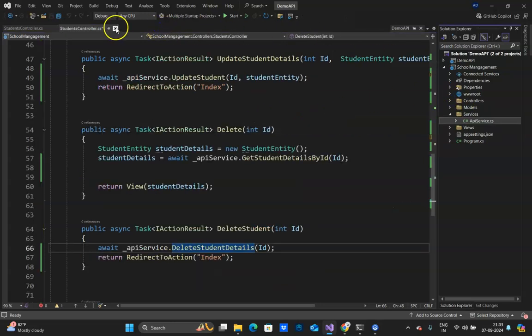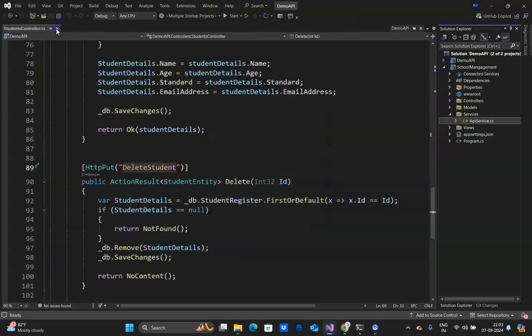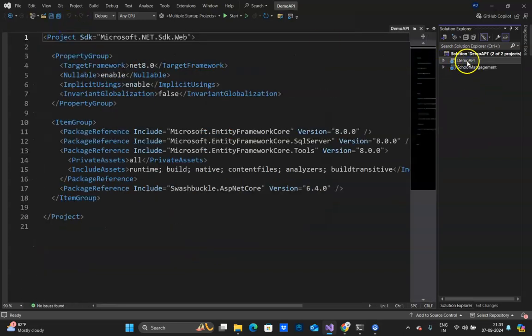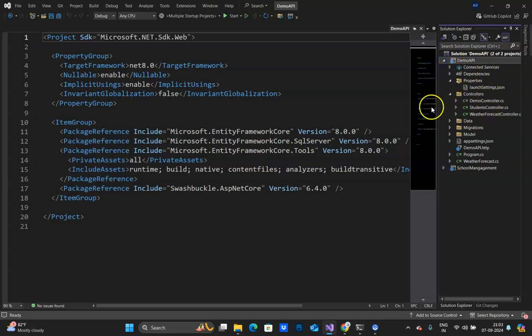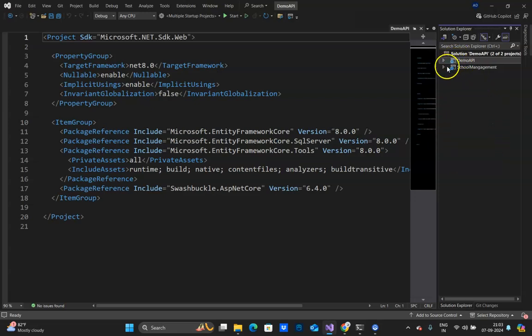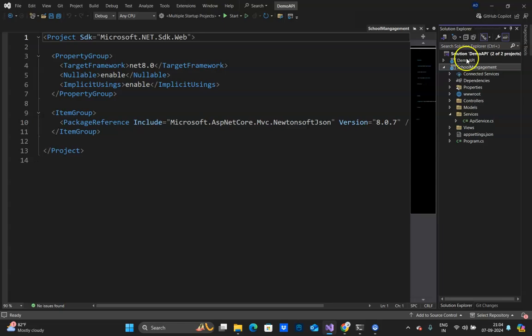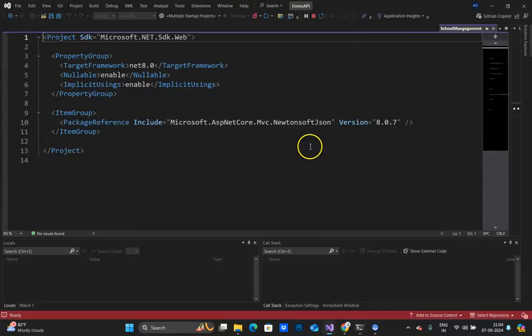Now what is next? In my fourth part I'm going to add security to my demo API, and I'm going to add a JWT token. First I'll show you how to create a JWT token in your web API, then to secure your web API, then I'll show you how to consume the service by passing the proper token, so that whenever you make any call from your school management to the web API, it authenticates your request, and only then it gives the services and provides you the proper response. So guys, with this we complete tutorial part 3 of web API.